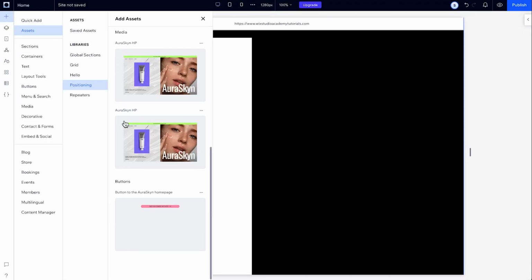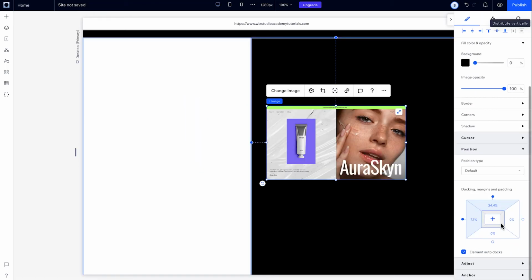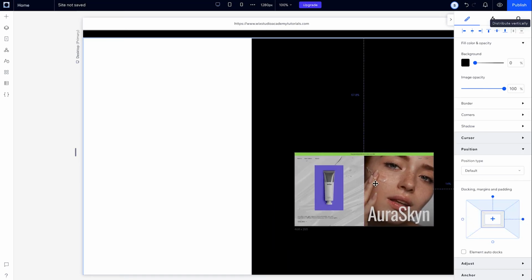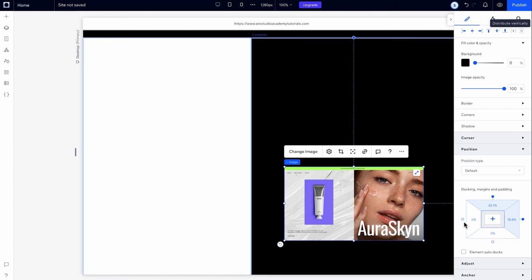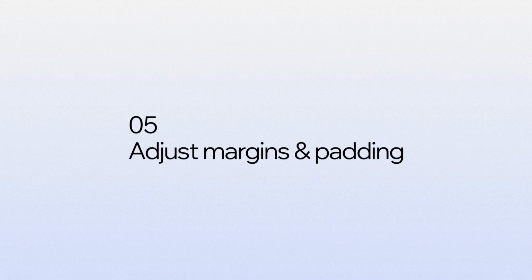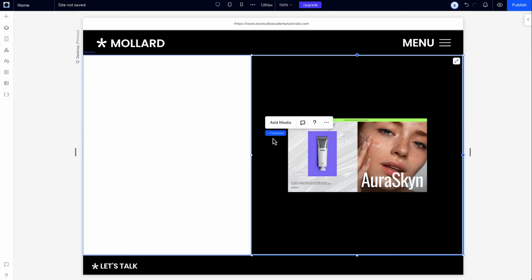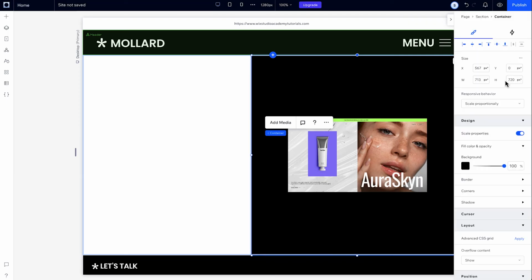All right, I'll add another element, and this time, dock it manually. When I set the docking myself, it keeps the docking I set, even as I drag it towards different edges. But if I switch on auto-docking again, the properties I set get overridden, and it goes back to docking to the nearest edge. So that's docking. It's used to set the element's position relative to the edges of its parent.